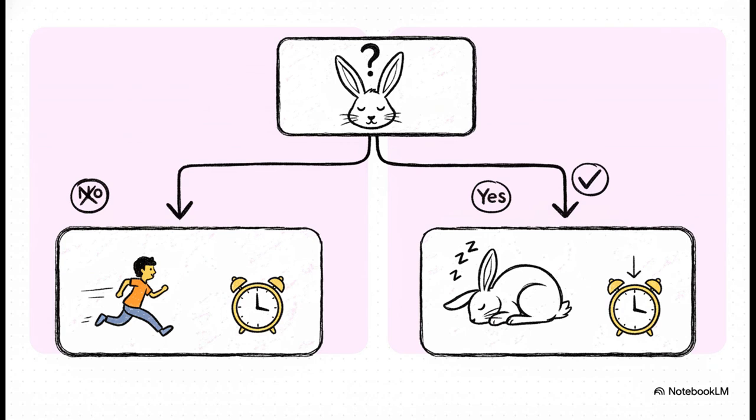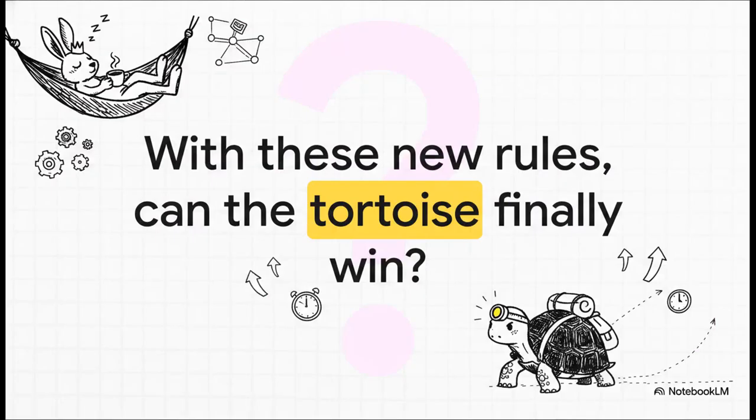And this right here is the simple logic that changes the entire race. At every single tick of the clock, the program is just asking one simple question. Is the hare napping? If he's awake, he moves forward. If he's napping, he stays put. That simple if this then that logic is what completely flips the script and finally gives our tortoise a shot. So here we are, we've totally changed the rules of the game. The hare isn't just fast anymore, now he's fast, but he's also lazy. So the big question is, is that enough?